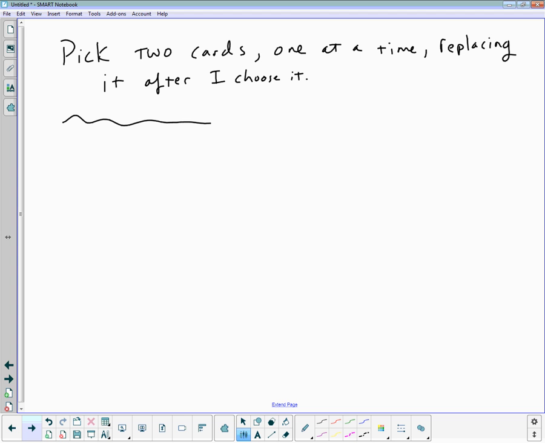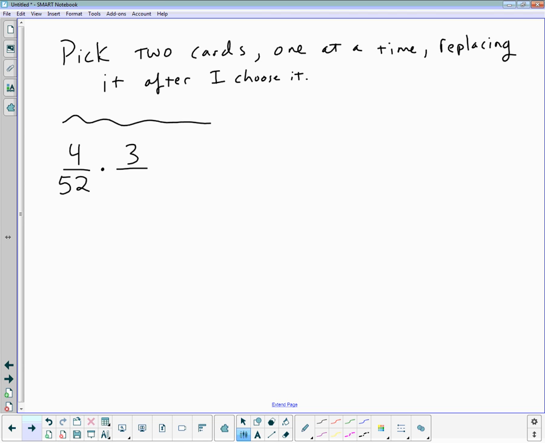So, side question, what's the probability of pulling that first ace? How many aces do we have? 4 out of a total of 52. And now, let's say I don't replace it. I put it in my pocket, or I'm building a hand of cards or whatever it is, and I like this card and I'm going to keep it. And I reach into the deck and I grab another ace. What are the odds now?